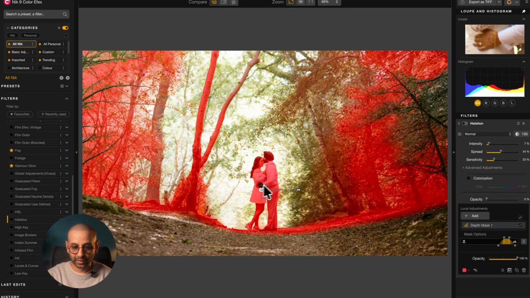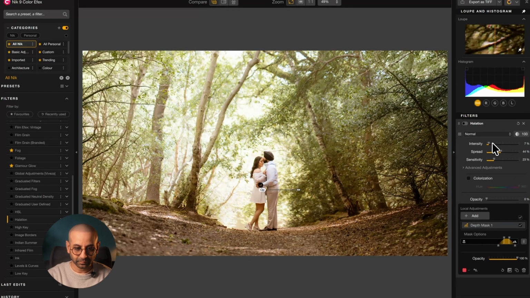Let's see what effect that has. Just going to bring the intensity up a little bit without blowing out the highlights. There you go. And that's halation. It's a wonderful little tool that takes that digital edge away from modern images.